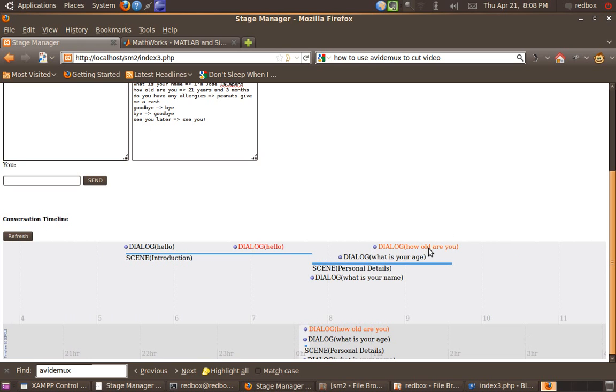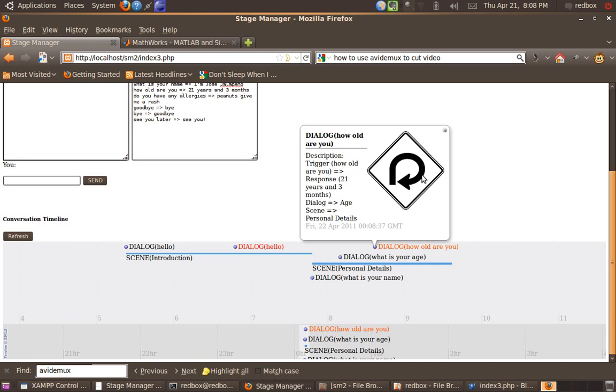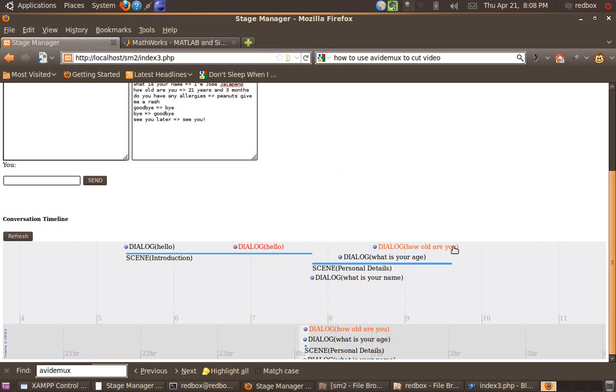Now if we click on this dialogue, I've put in an icon showing that it is probably a repeat. Such occurrences, when put on a timeline, can help the reviewer understand that a particular trigger was asked in how many different ways, and what the different responses were.